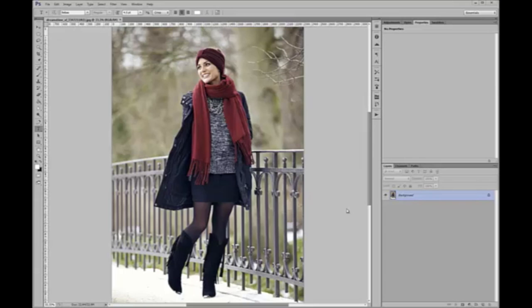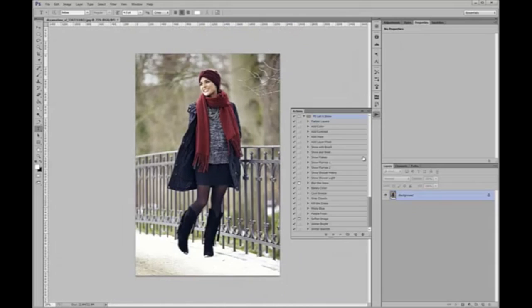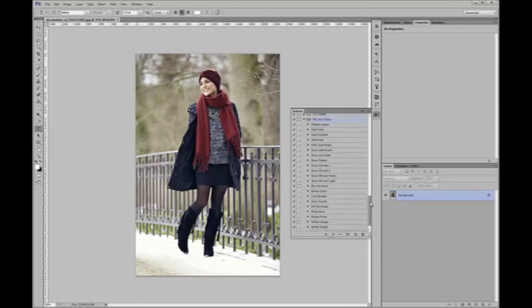The Let It Snow action set includes actions and brushes to help you create a lovely snow effect on either fall or winter pictures that don't have snow, or those that already have a little bit of snow and you want to add more. So here's an image that we have, and I can quickly add some wintry effects to it.